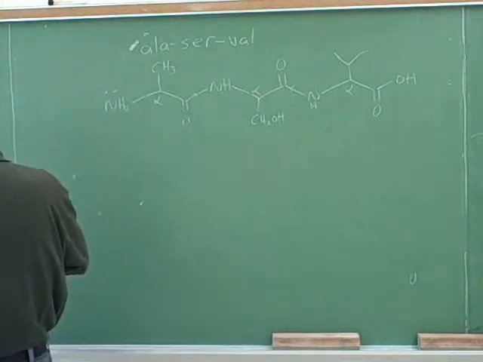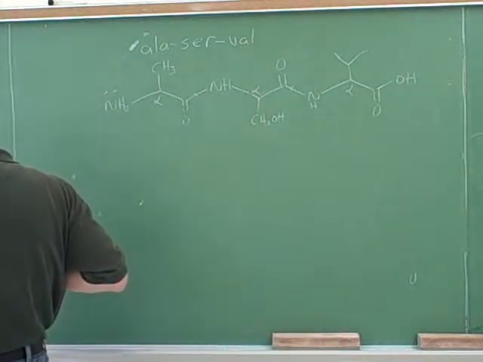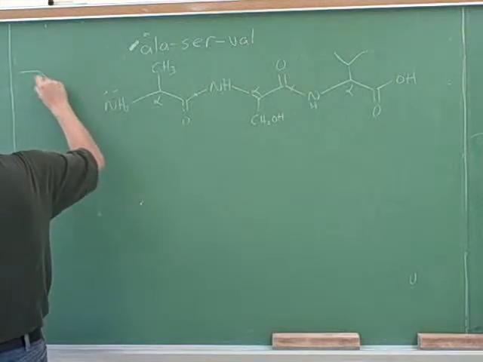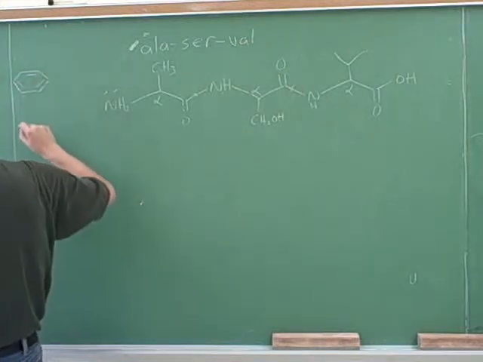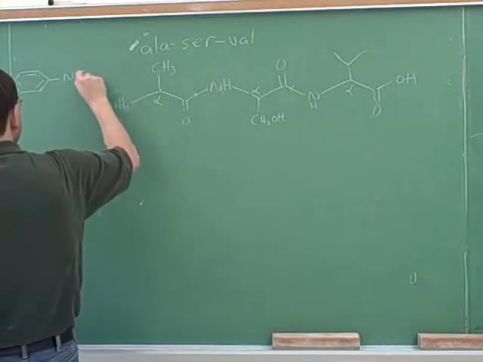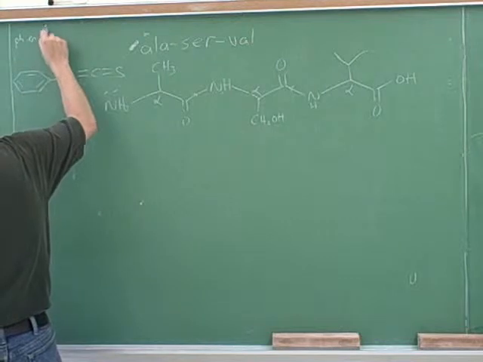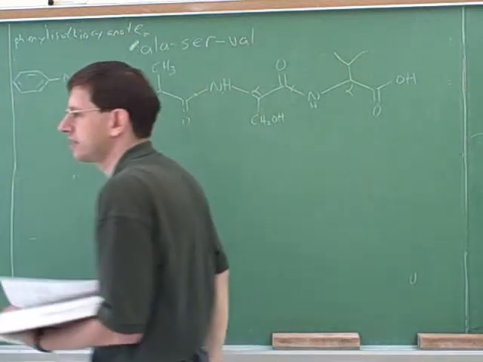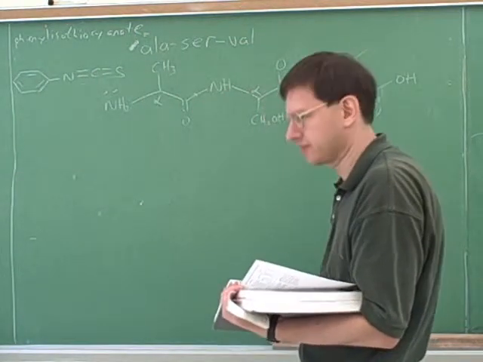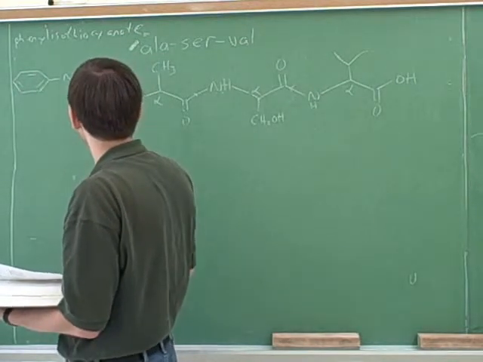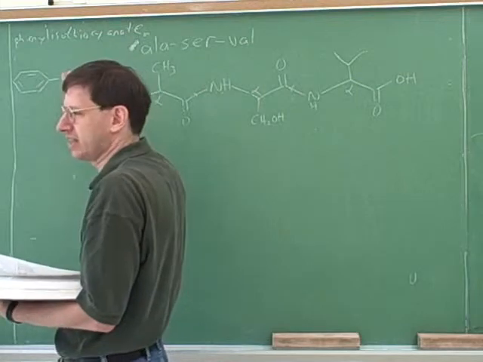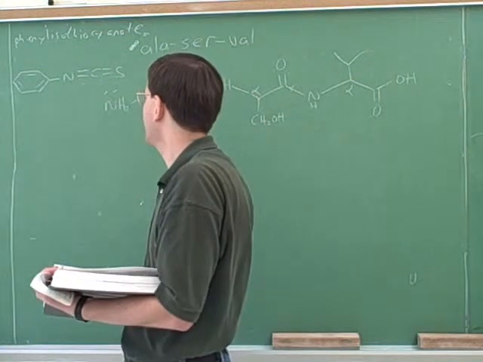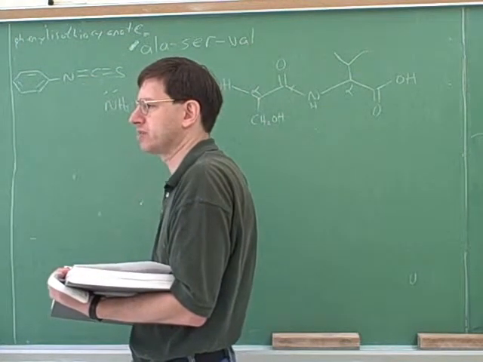So I'm going to add phenyl isothiocyanate. This is what phenyl isothiocyanate looks like. You can see where the word phenyl comes from. Thio means sulfur, and we kind of have a cyanide SCN group going on here. Now, we're going to see how this is going to break off one amino acid at a time from the N-terminus.